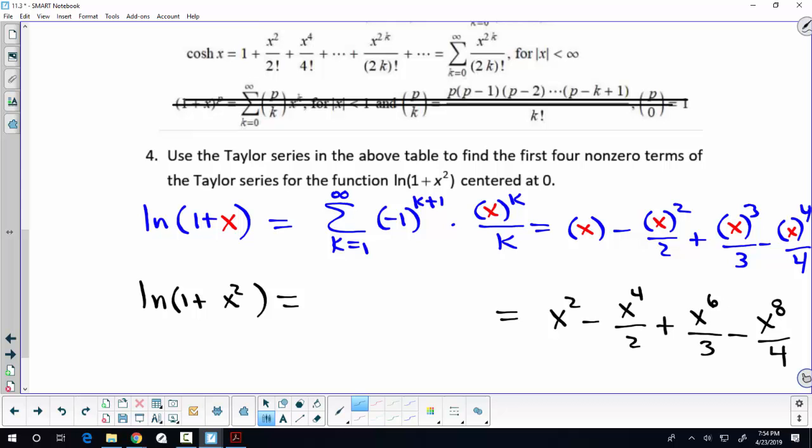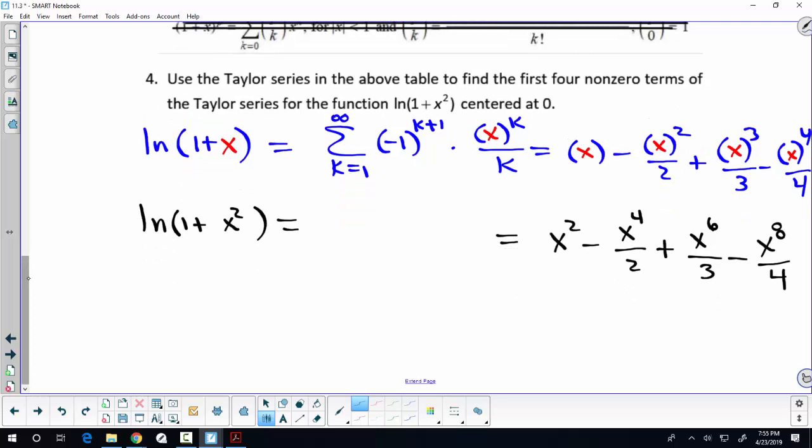Does that make sense? We looked at a few examples in 11.2 like that, but those operations and this table just open the door to many other series that we can represent. So in the summation, we just replace x with x squared. Right, yeah, we would have this sum from k equals 1 to infinity, negative 1 to the k plus 1, and here this x would be replaced by x squared, so we would actually have x squared to the k, or x to the 2k, all over k.